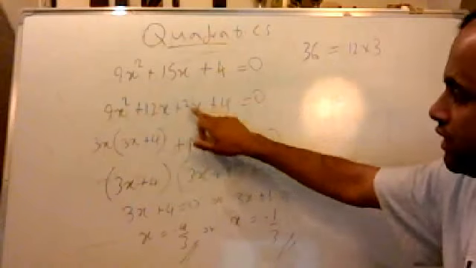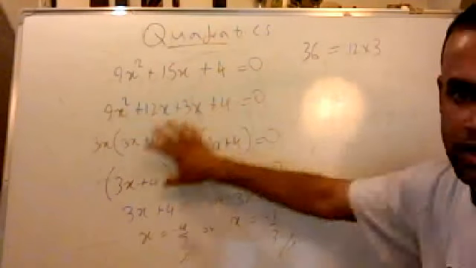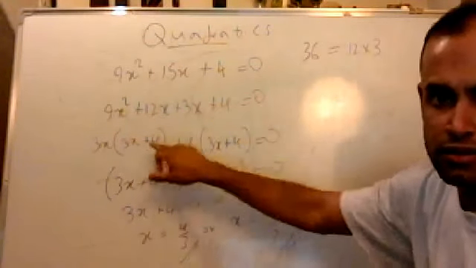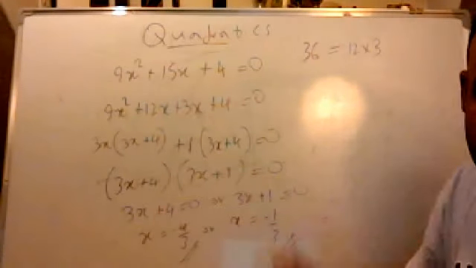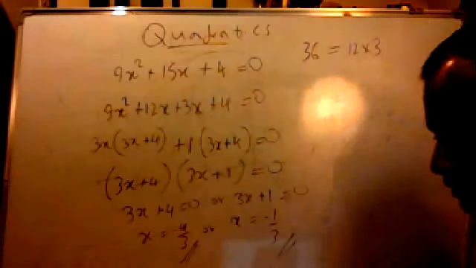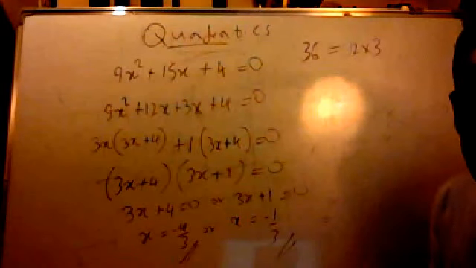So then you split it like that, 12x plus 3x, and then factorize in pairs, factorize the first two terms and the last two terms, and then put them into two brackets, and then obviously this is the final two steps, which is the easy bit. Okay, so I hope it's clear.